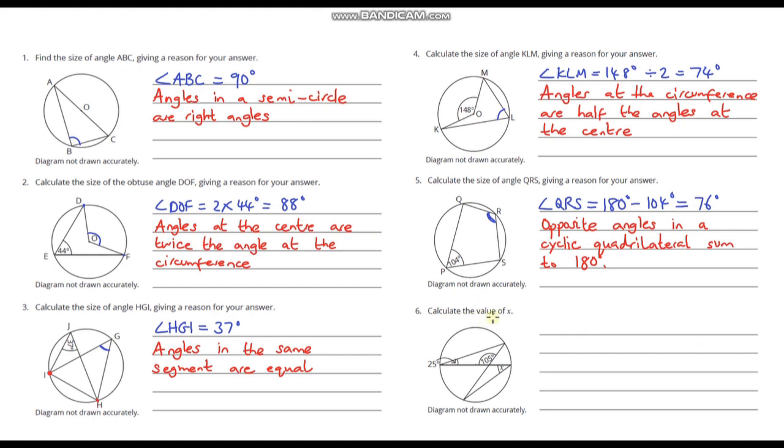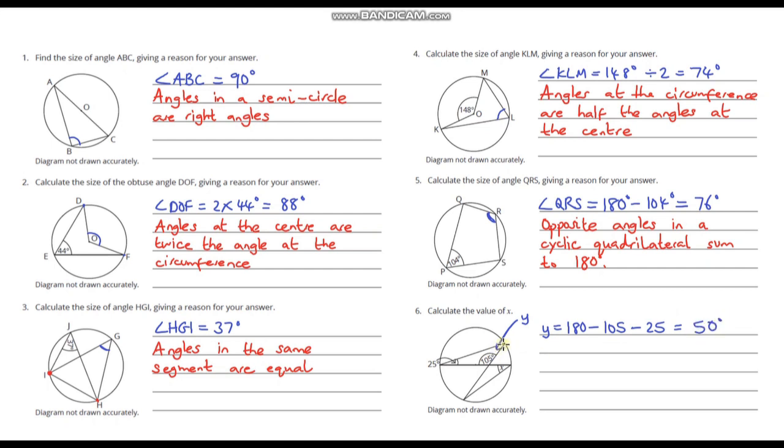Question 6, calculate the value of x. So x is this value down here. Now there's a few ways we could do this. What I can see is that first of all we can calculate this angle here, because we've got a triangle and we know 2 angles in the triangle. So let's just call that y for now. We can just take these values away from 180 degrees. So y is equal to 180 minus 105 minus 25. So what does that give us? Well, 105 plus 25 is 130. So if we take that away from 180, we're left with 50.